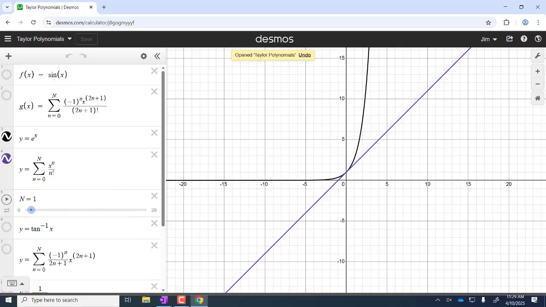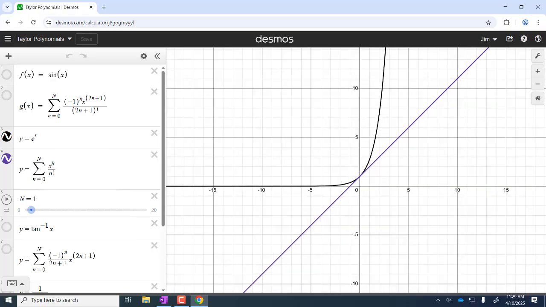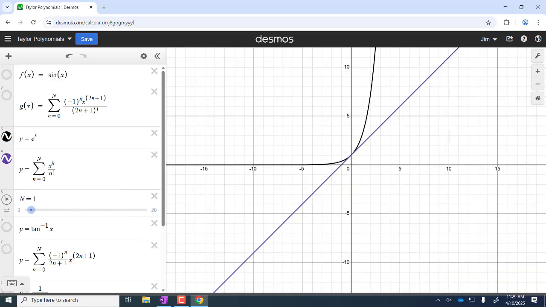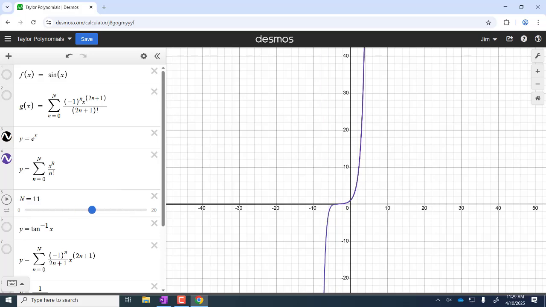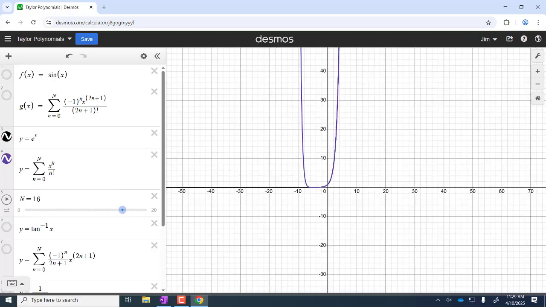So let's pick a function. What function is this? This is e. Oh, how convenient. There's e to the x. Okay, so there's the best linear approximation right there. And as we go further and further out, there's the best quadratic, there's the best cubic, there's the best quartic, there's the best quintic, and you can see what's happening. The Taylor polynomial is getting better and better. As we keep going further out, the right side matches very quickly. The left side is going to start matching. It does match exactly, but it takes a lot longer. It's going to start wrapping around the curve.